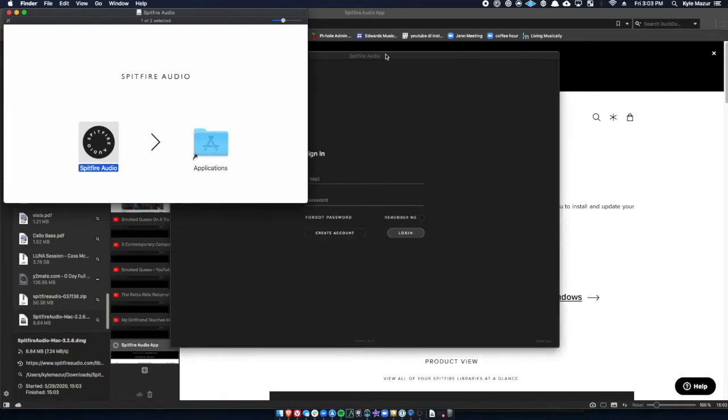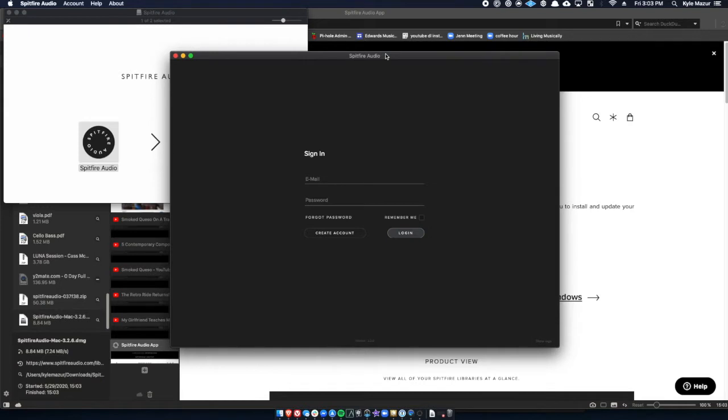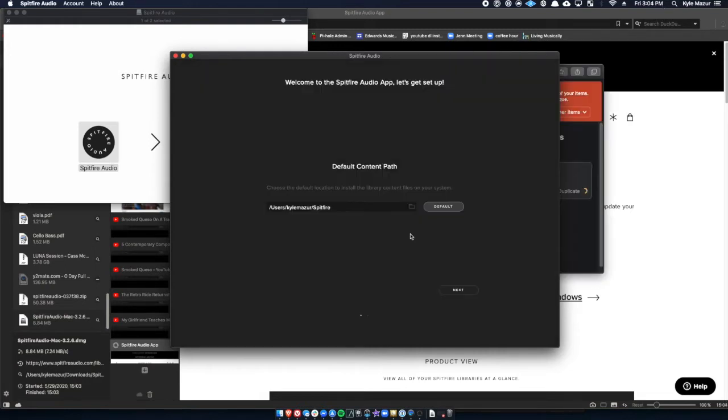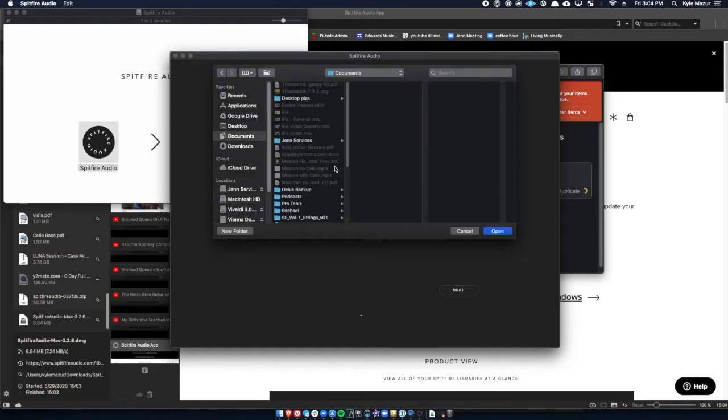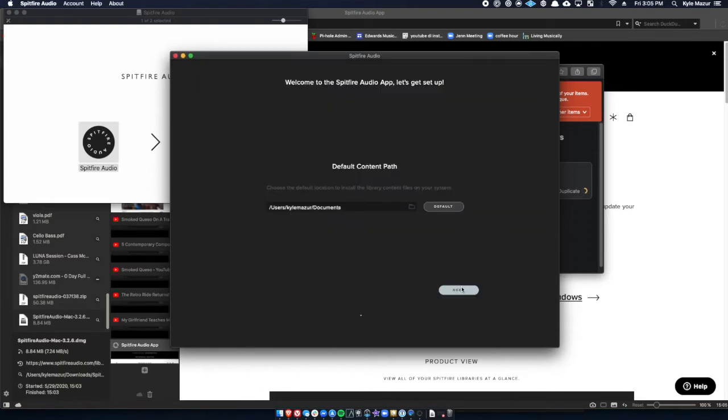Okay, so it's going to ask us to log in. I don't remember what my login credentials are, so I'm going to pause the video while we do this, and I'm going to log myself in. Okay, so I've logged in now, and this is just asking for the default save location, and that's fine for me. Actually, no. I know it's probably a bad idea, but I install my libraries to the documents folder. I know I really should move it, but that's where I've been doing it, so that's what we're doing now. Okay.